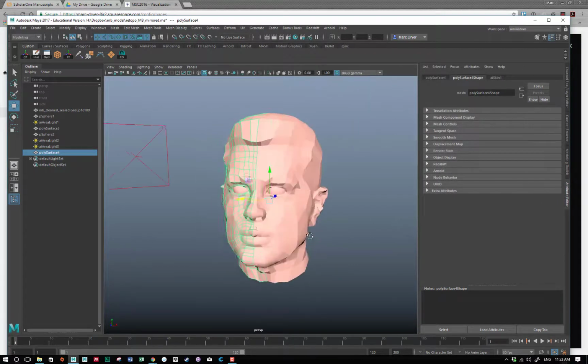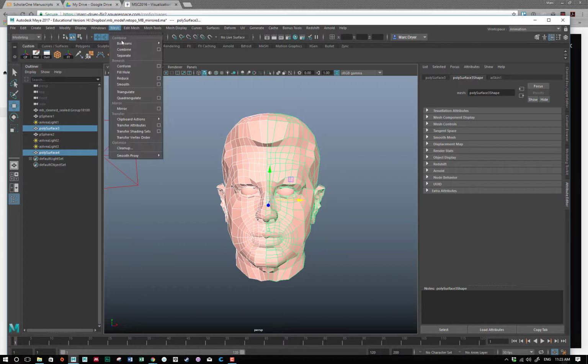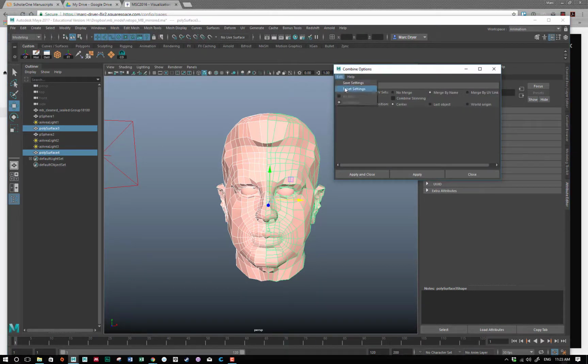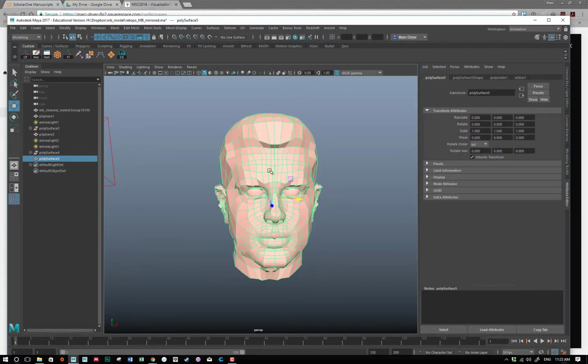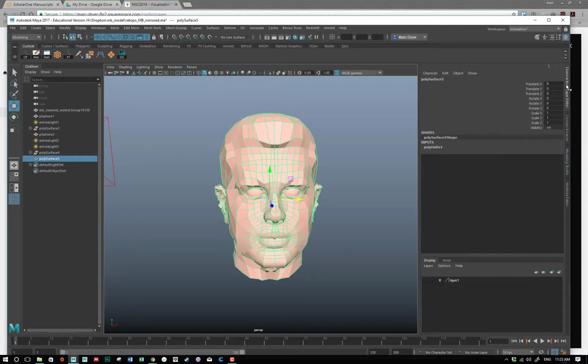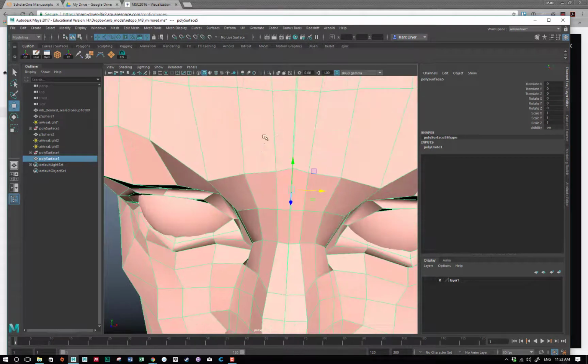Now we could then go ahead and turn these into one object, and that would be called combining. So if I select one, Shift, select the other, and go to Mesh, Combine. There are no options here. You don't really need to change anything. And now it's all one object. We can see in the channel box, they're just called Polysurface 5 now. It's got one piece of construction history on it, PolyUnite. However, you may notice that they're actually not physically connected.